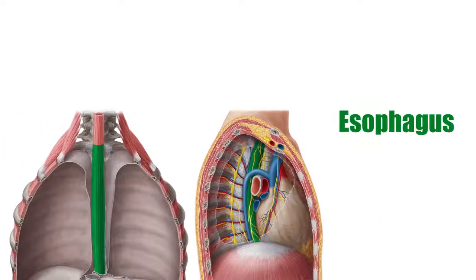The esophagus, seen here highlighted in green on these images, is a long fibromuscular tube that runs in the thoracic cavity and connects the pharynx with the stomach. It runs from below the cricoid cartilage at the level of C6 to the cardiac part of the stomach. In this tutorial, we will highlight the main anatomical features of the esophagus, including its constrictions and sphincters and its histological layers.